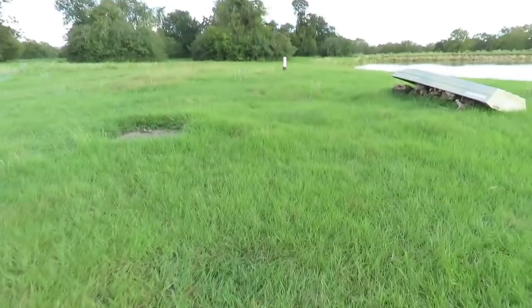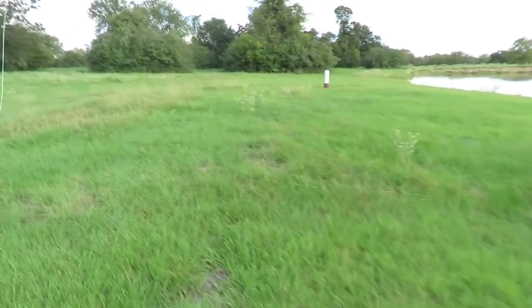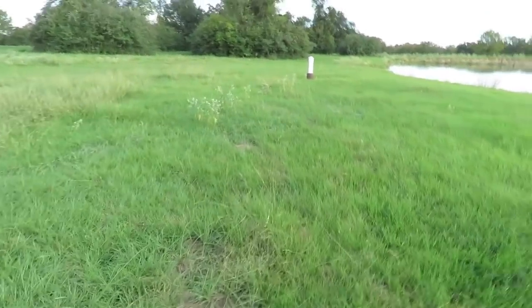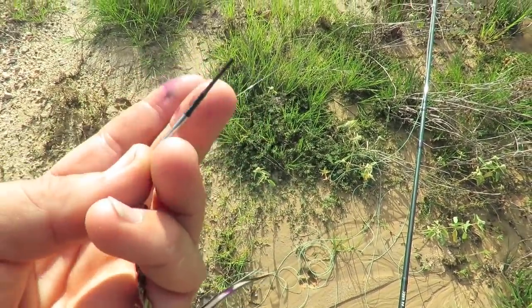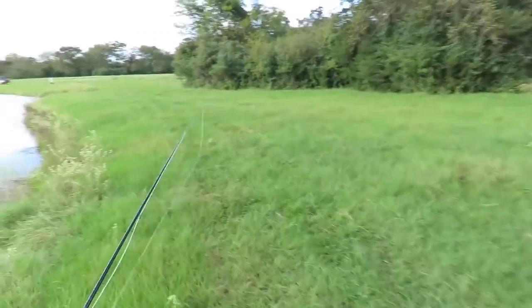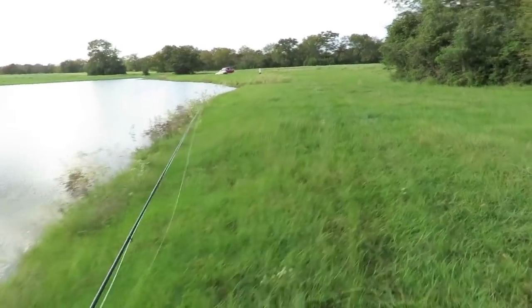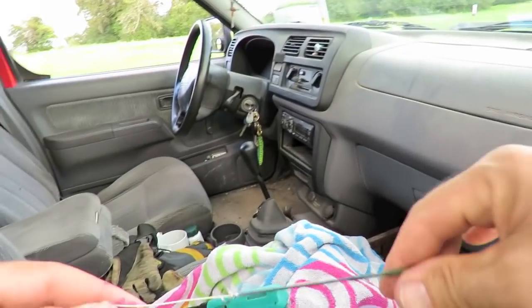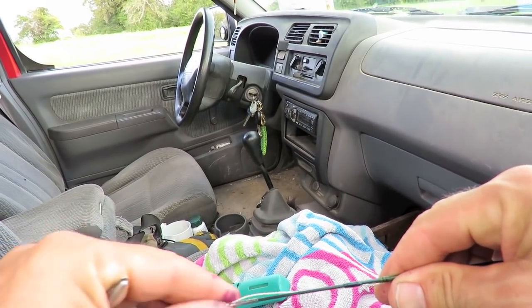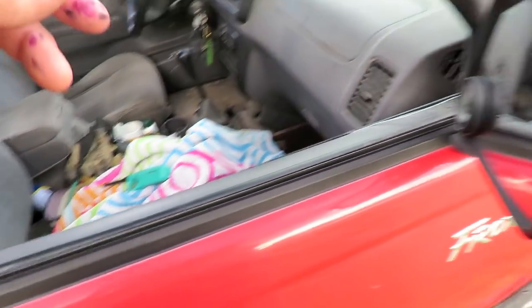Since I have a real good idea how hard this thing is gonna be to cast, I'm gonna go ahead and walk upwind. So I have a wind advantage when it comes. I knew something didn't feel right. I heard it snap. Dang it. I'm gonna make a quick repair on this rod. Real quick, that's the second break for this little four weight. Dang it. All right, well, it's about 2 inches shorter and probably not particularly squared up. Good enough though, it'll work for now. Infield repair. Let's get back to fishing.